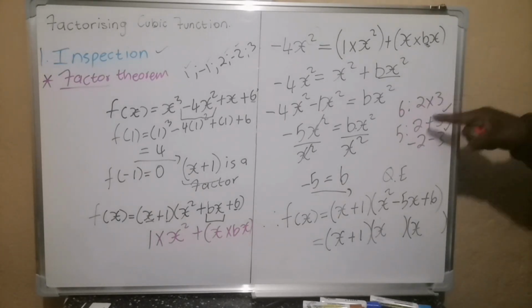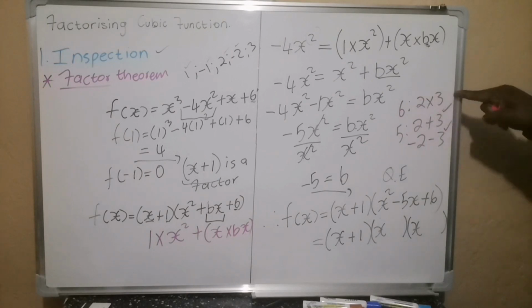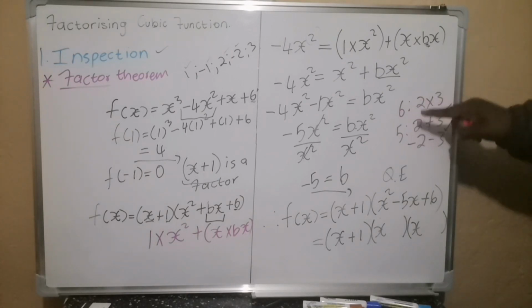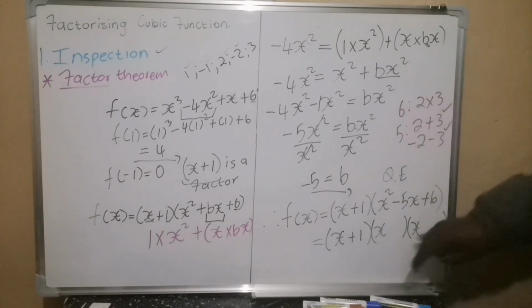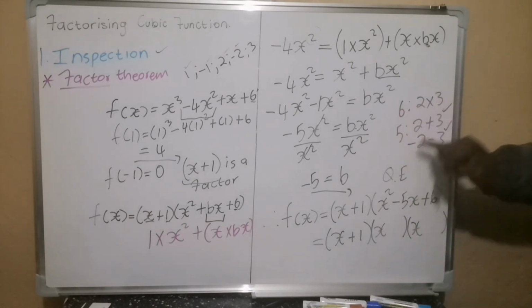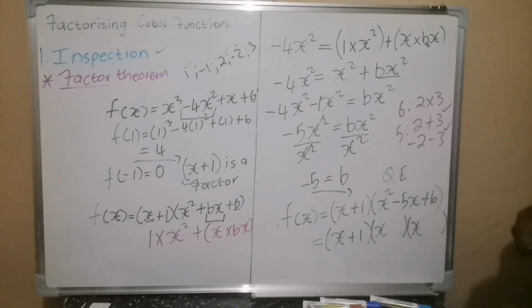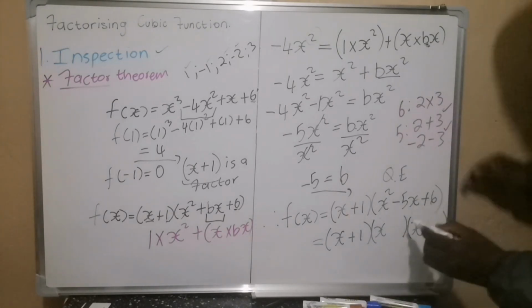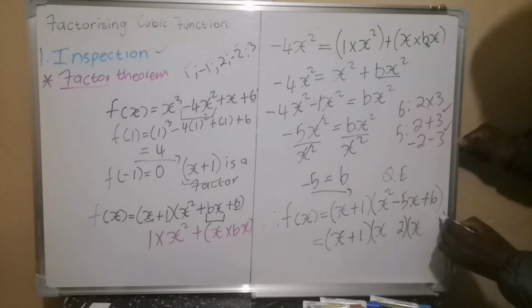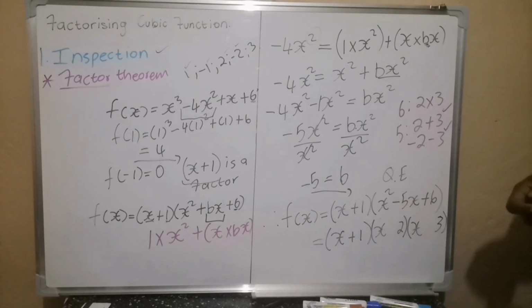Now which one is suitable between 2 plus 3, and -2 and -3? So you already know 2 and 3 are the factors I'm going to use on this equation, because they are common: in 6 and 5 we have 2 and 3. So I'm going to write 2 and 3 here, irrespective of where I write them, as long as those factors are common.